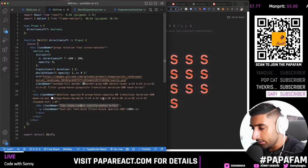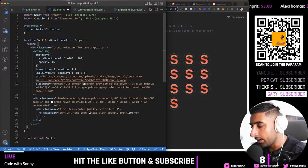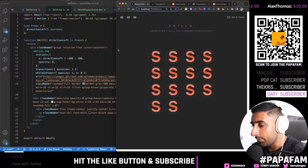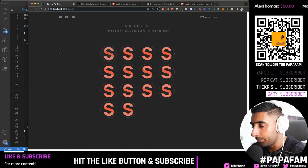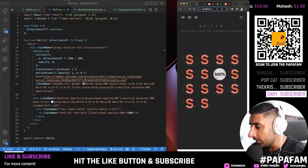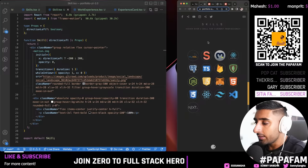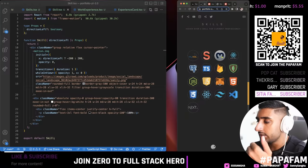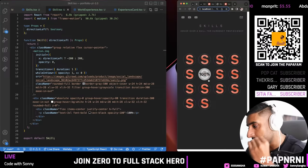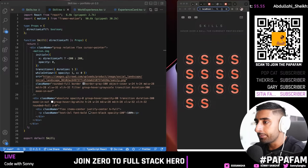Right now, I did mess up the MD because that one I didn't change here. So if you want to do that, you can go ahead and apply it there as well, and you can get the same effect. You just need to make sure that it's at the same breakpoint as the circle that you're doing. But right now, you guys can see that just like that, we have a beautiful looking effect. And I hope that helps you, because that layering effect, that understanding of knowing how to do that, comes in clutch later on when you start doing more cool stuff. So that's a pretty cool way of doing it.